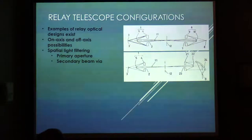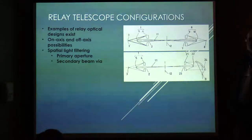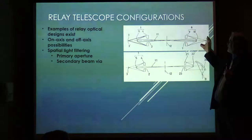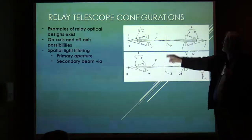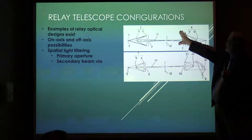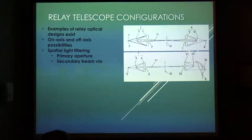You can also find on the web some concepts for these kinds of collectors and retransmitters in several different forms. Orbital mechanics may require you to go left and right, or perpendicular to whatever your path is, and there are different ways of doing that. You'll notice that these are Cassegrain type telescopes that come to a focus. That's a great place for spatial filtering, which is where you usually do that. And in fact, as your catching beam goes off the edges and you come through these constrictions within the system, you're also doing some scraping, some spatial filtering. So a lot of that is inherent to what's going on there already.